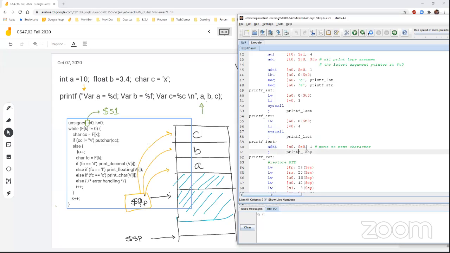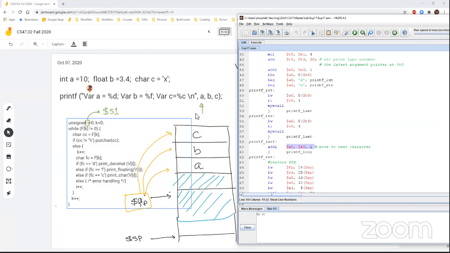So here what we are doing, we are basically moving on to the next character, increasing the address by 1, right? So this is the start address of the string. We move this pointer theoretically to the next one.